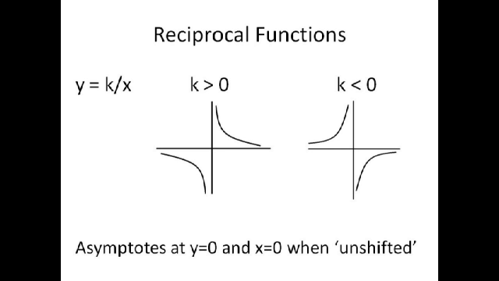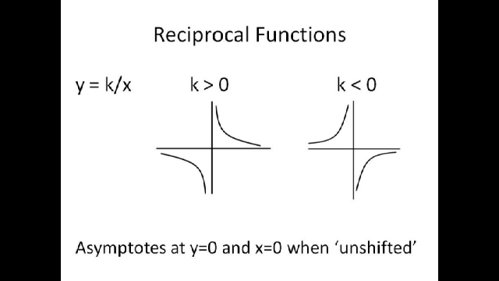Time for the reciprocal function, which is also known as a rectangular hyperbola because its asymptotes are at right angles to each other. They're perpendicular. Check that out. FP1 knowledge, yeah? So a reciprocal function takes the form of y equals k over x, where k is real and stays the same. Well, I assume it's real, we're doing core 1 here. So k doesn't change. It's constant, that's the word.